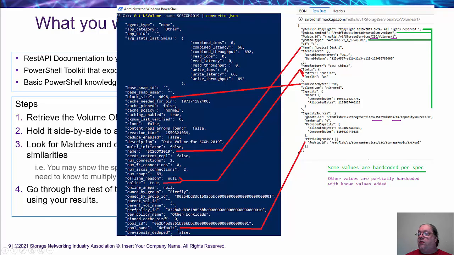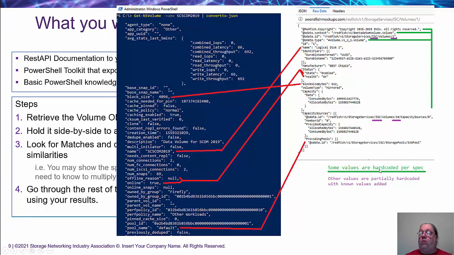Other things are not going to map at all, in which case the Swordfish spec doesn't support those, or it supports them in a different place. But a lot of this is really a mapping exercise to make sure that your API can be converted over to a Swordfish API. Once you've got this kind of mapping, also note that there are some things that are going to be hard-coded.